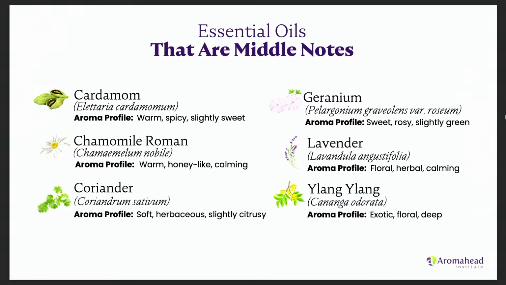Then we have a floral from geranium. Geranium, it smells floral, but it's actually distilled from the leaves. And it's sweet, it's rosy, and slightly green. Then we come to our lavender, our Lavandula angustifolia, because there's different lavenders. It's floral, it's herbal, it's calming. And ylang ylang is a flower, and it's very exotic, it's very floral. It can be very deep as well. It can kind of gravitate to that middle base note kind of.